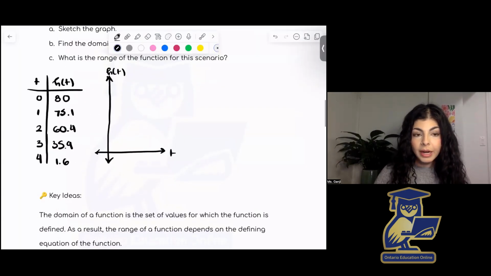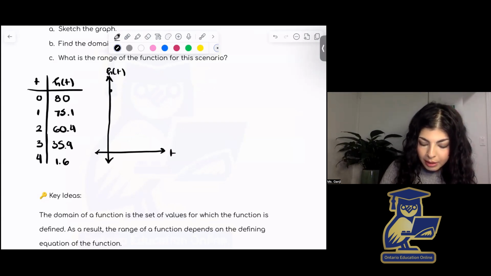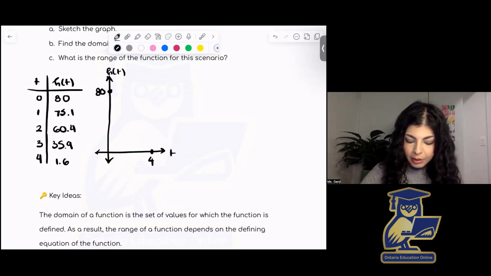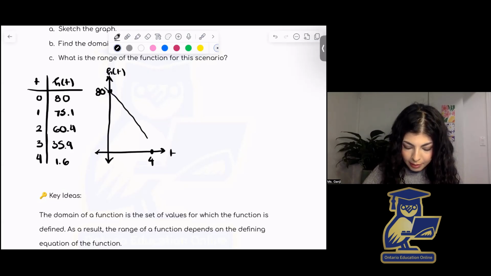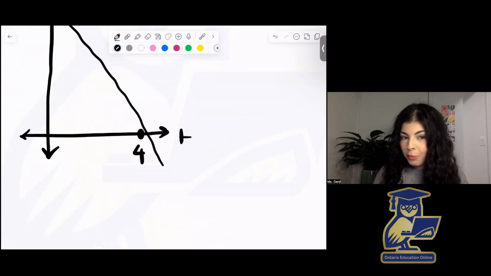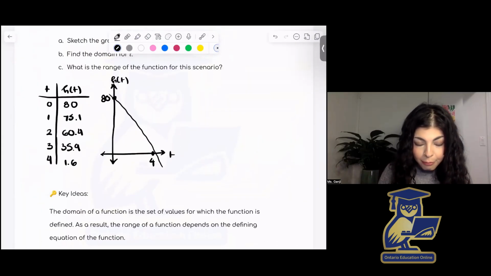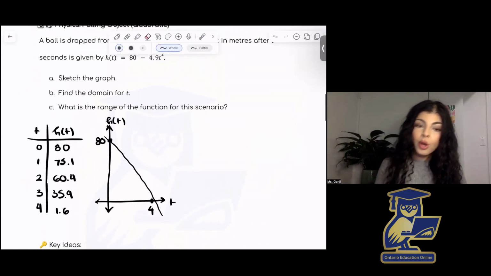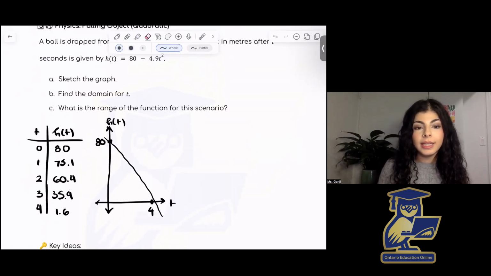Okay, so here I have my table of values and approximately my graph. You should be plotting all of these points, but just to show you, it will be looking something like this. And specifically note here that I'm not going through 4 because at time 4, I'm still not at height 0. So I've not reached the ground. So while the graph gives me a really nice estimate here, it's not enough to be able to tell the exact domain and range here.